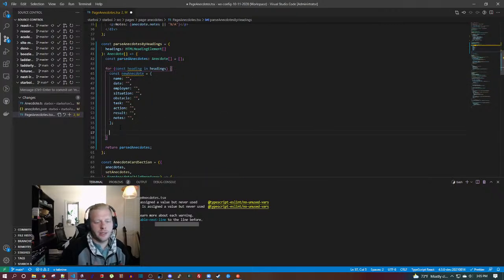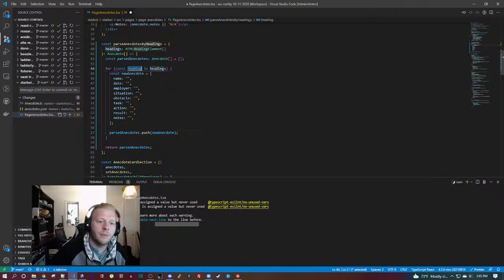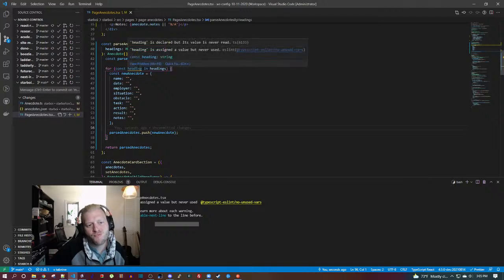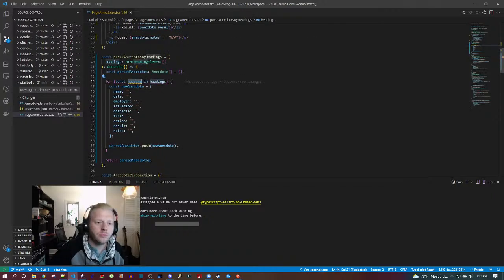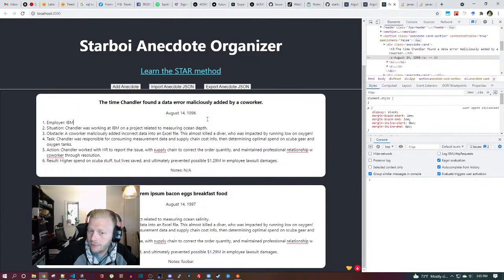I'll keep it in 2 lines. In theory, it could be 1, but if we ever want to debug, having it as 2 lines is nice. Parsed anecdotes dot push new anecdote. Okay, so yeah, for every heading, and we'll start with heading. I think we'll just do heading for now because that one is literally the name, right?